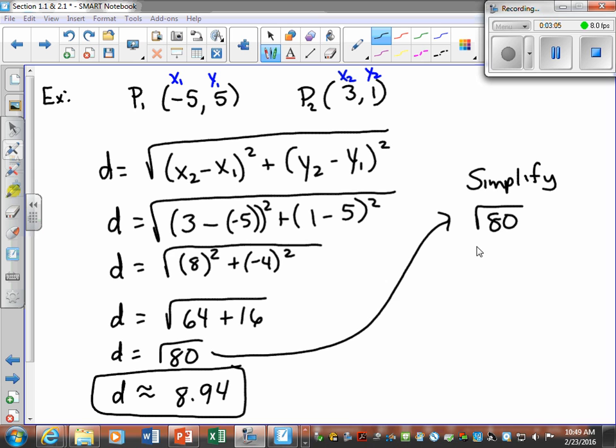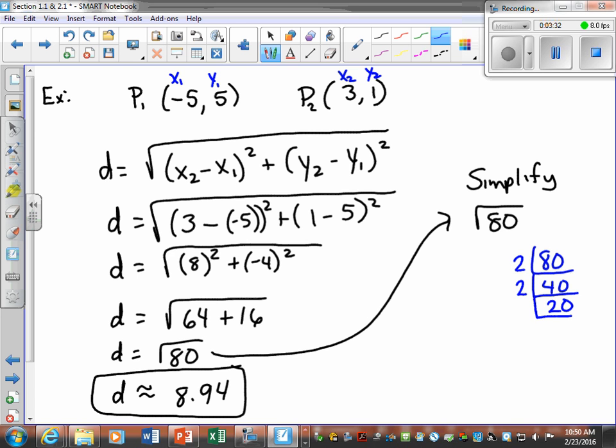But this radical can be simplified a little further. You can do this in more than one way. I'm just going to give you a method to use. So basically, we're going to start with our value and take a prime number out. The smallest prime number is 2. So if I divide this by 2, I get 40, and I can continue taking the prime number 2 out until I can't divide it out anymore. So with 20 left over, and then 20 divides by 2 10 times, 10 divides by 2 5 times. So now we have our product of prime numbers.